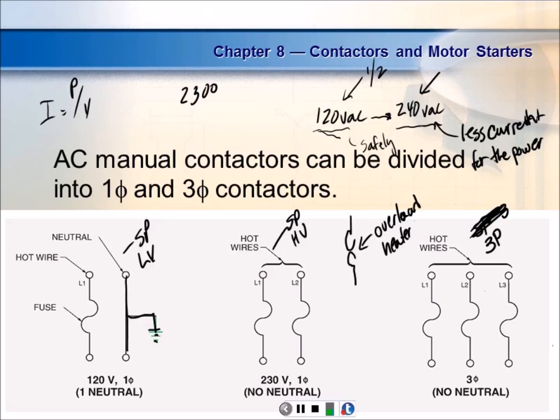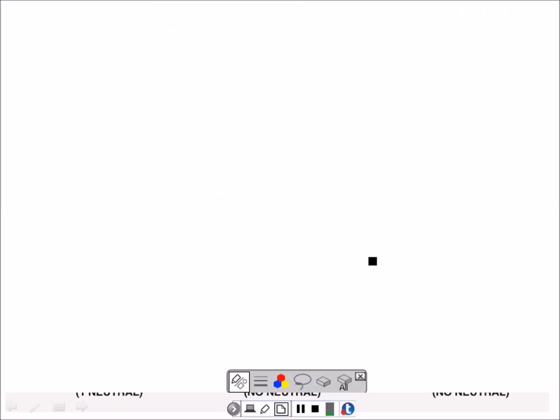Y'all understand? Okay. And most of the time, by the way, when they switch high voltage, you got to be careful with this, because there's a lot of things that we do in residential that we don't do in commercial, and we don't do in industry. One of the bad things is that we run, and you got to be careful with this if you work on outdoor air conditioning systems, a big old compressor motor out here, and it's single phase. And then we run up here to our control relay. And what they normally do is they switch one side, and then the other side goes through.